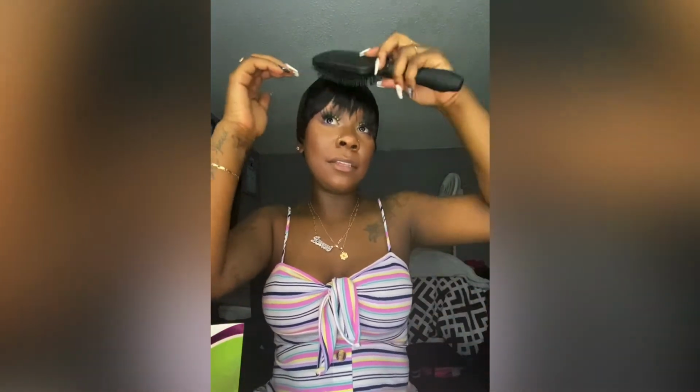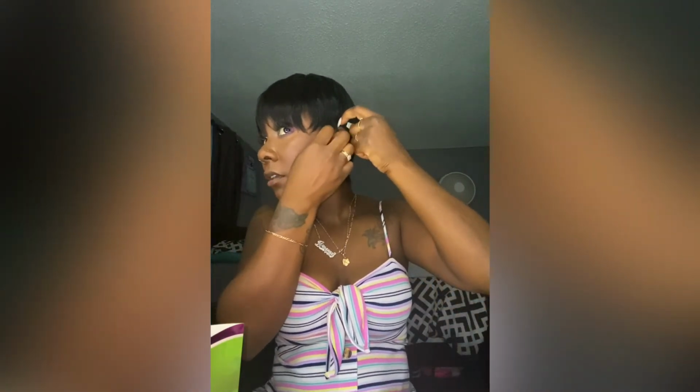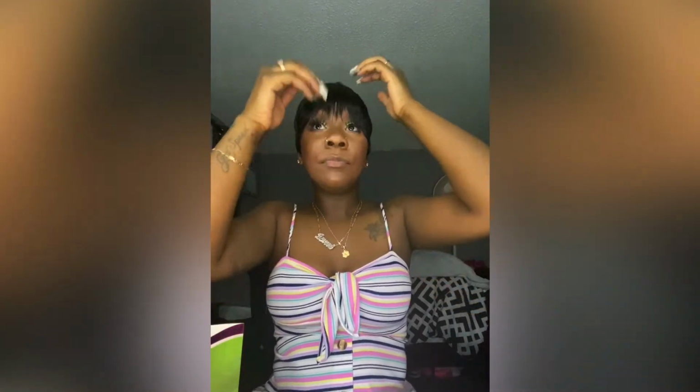Y'all, this is me. This is for real somebody's auntie wig. But I don't know why I actually like this. The back of my head need to get together because I can already see it from here. But Nola for $13.99. Y'all, I gotta figure out how to style this. I feel like I could be a lot of things with this wig. I can sell the hell out of some chicken. I could be Ebony from The Players Club.